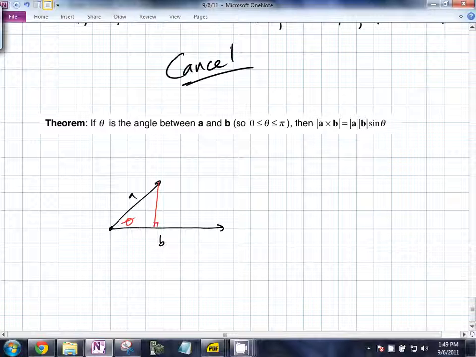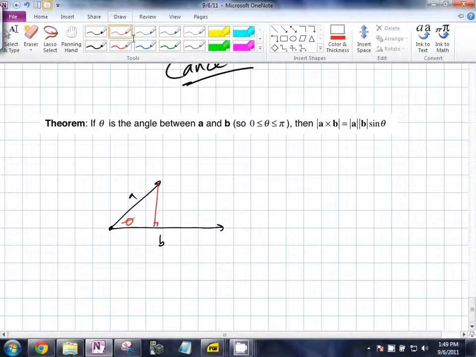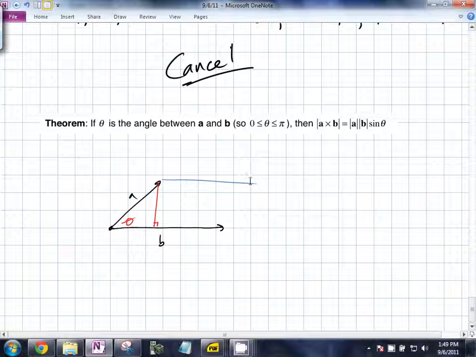Absolutely. Okay, so if I continued to draw this, and that's supposed to be parallel, but it's not. Let's put B. That's B, also B. And this is also A. What kind of shape is that, or what is that supposed to be? Parallelogram. It's supposed to be a parallelogram. It's a really poorly drawn parallelogram. Exactly, right.